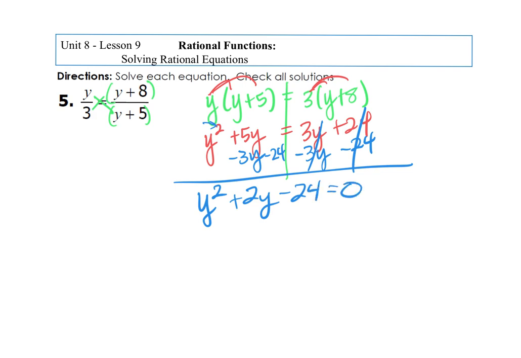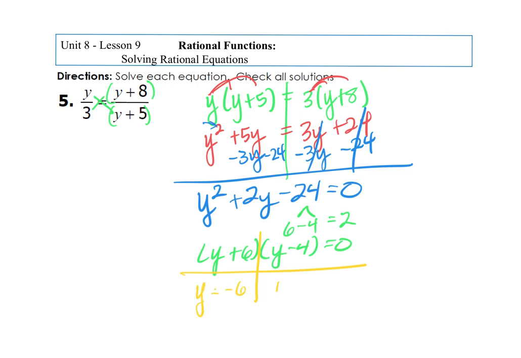To finish solving for y, we next need to factor. So we're looking for two numbers that multiply to -24 and also subtract to +2. Those two numbers would be +6 and -4. So we write it in factored form, y plus 6 times y minus 4, it equals 0. We t-bar, and we get y equals -6 and y equals +4. And check your variable in the denominator. We don't get a 0, so again, two good solutions.